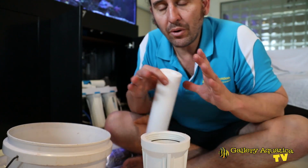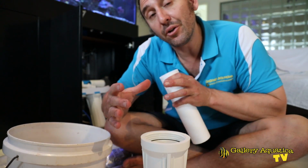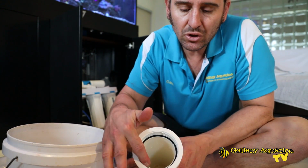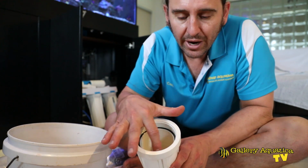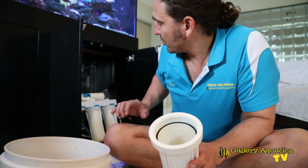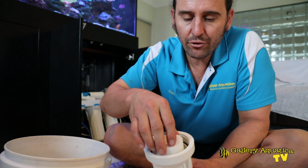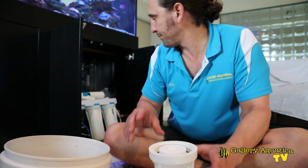Now the key with your RO filter is to ensure that you've got a good seal on everything that you open up. And you can see that this unit has got a nice big black O-ring which is going to create the seal, and so we need to ensure that when we put this back on, the O-ring seals clearly up into the unit. So there's our sediment trap, just sits in like so, and we'll put this back on.